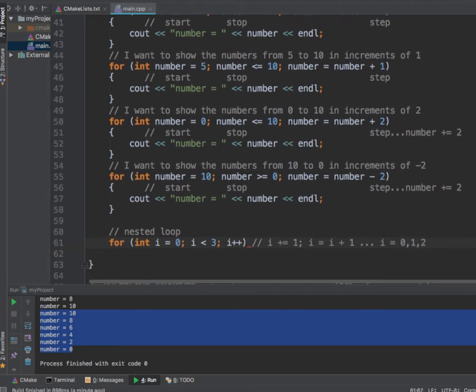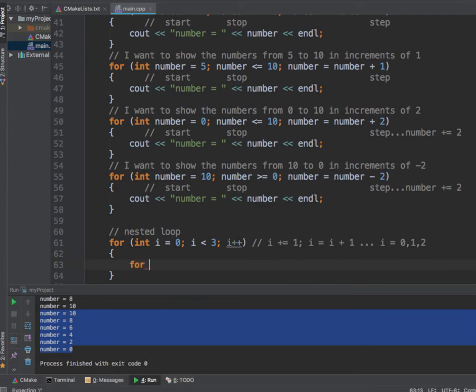Those are my values of i. Inside this, I'm going to have another loop: for int j is equal to 0, j is less than 2, j plus plus. Which is similar to the one on the top, except this time the values of j are going to be 0, 1, because it's never going to go to 2, hopefully.